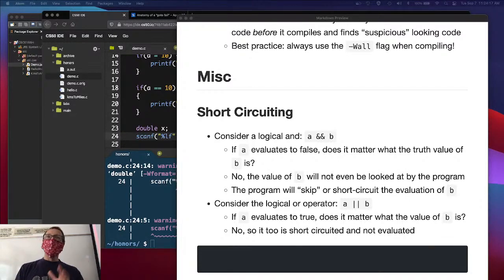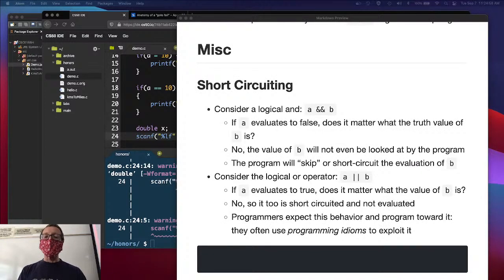Now, fast forward to today, short-circuiting is not really all that necessary for efficiency, but it's become expected in programming languages because that's how they did it back then. And so we like our programming languages to be familiar, and it still happens. Even with a brand new programming language, they're still going to have short-circuiting. There's only one or two languages that I'm familiar with that don't have short-circuiting like this. Every major language is going to have short-circuiting, okay? So it's not the same thing as the logical AND operator technically because it short circuits, right? So programmers expect this behavior, and it's what's called a programming idiom, right?